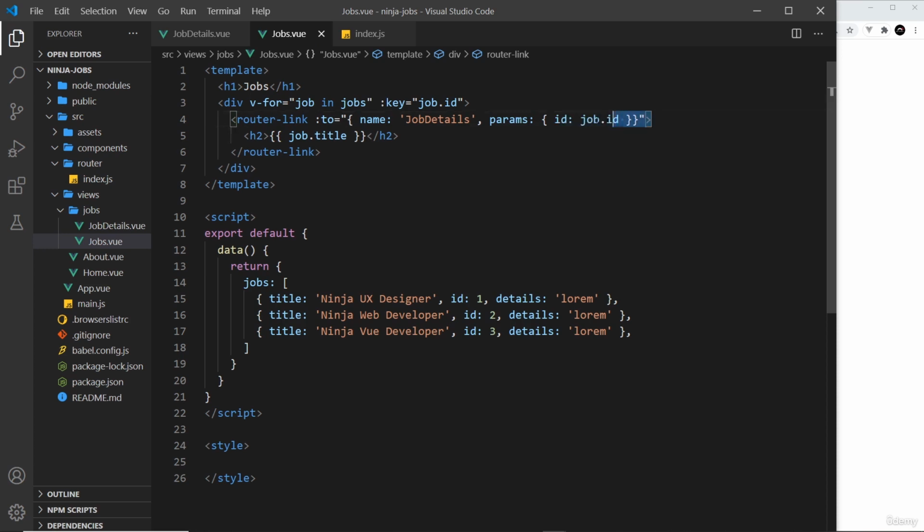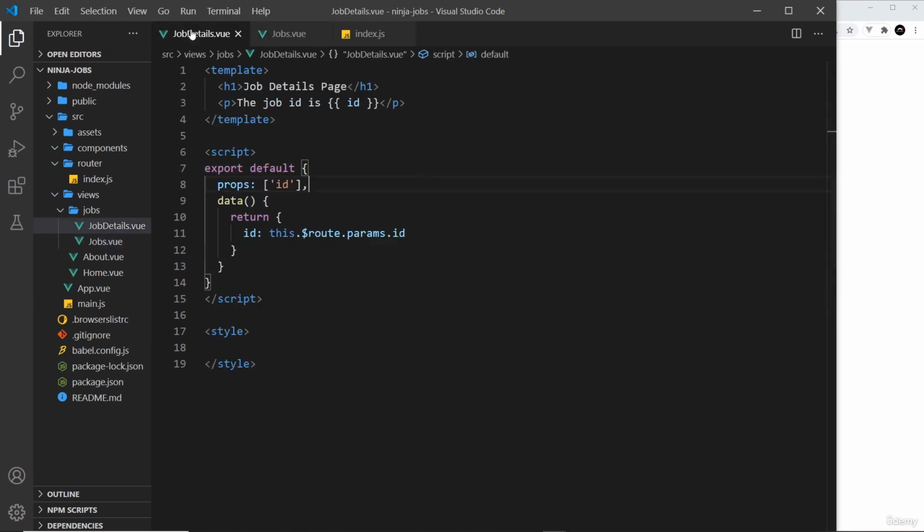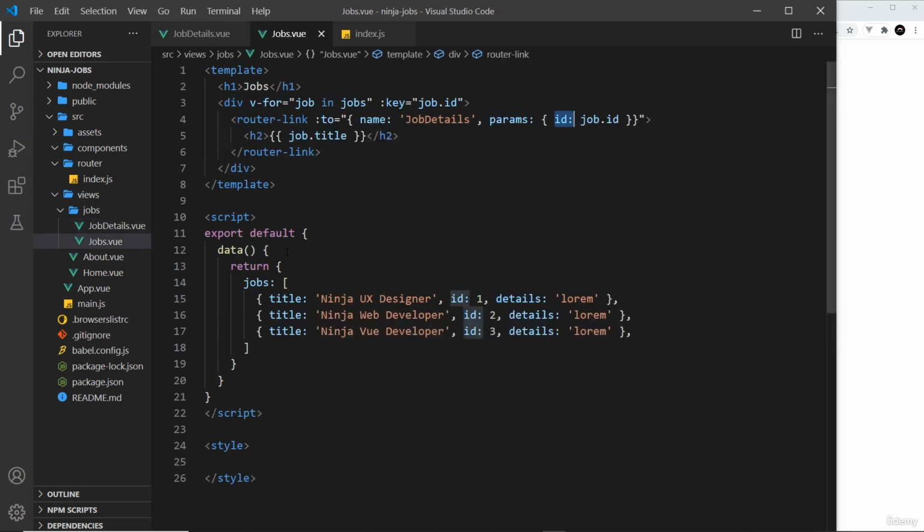And what this will do is when we link to a specific component, in our case the job details component, and we pass through a parameter, Vue will attach that parameter as a prop to that job details component. So now we can accept it as a prop, and we don't need to do this anymore to get the ID. So we could comment that out because we're now just accepting the route parameter as a prop.